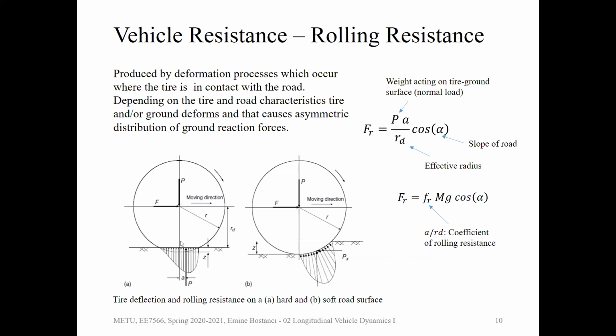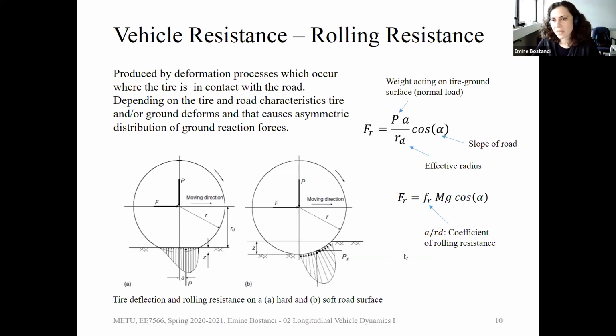Here, as you see, the P times A. You don't need to know about it. At the end, we are just going to use one coefficient for that purpose. And this is going to be the torque. If we want to calculate the force, the braking force or the resistance force, we just need to divide it by the effective radius.